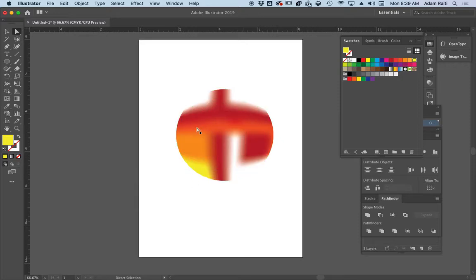Okay, and so you can see that you're spot coloring this one object with these multiple, they're basically, it's kind of a mesh gradient tool. These are gradients that are flowing from each other between the lines. So I'm going to grab, let's add some more color here. I'm just picking random, right? It doesn't really matter at this point. We're just learning what this does. We don't care what it actually looks like.